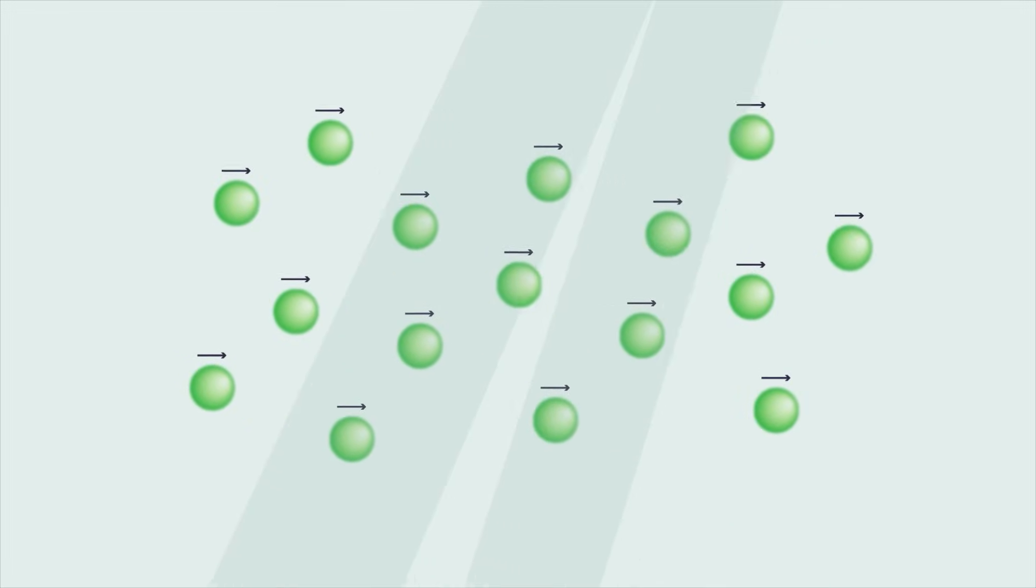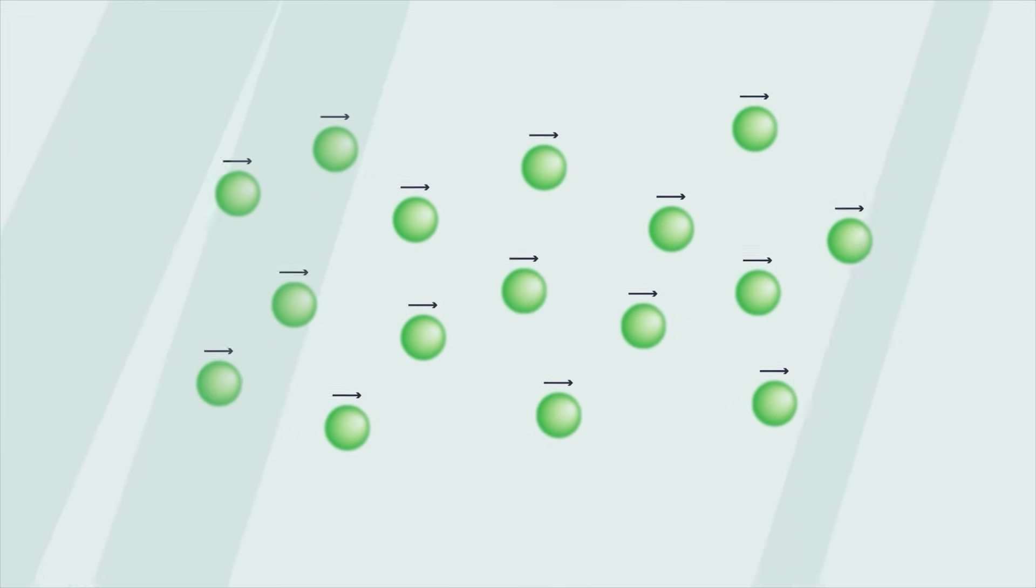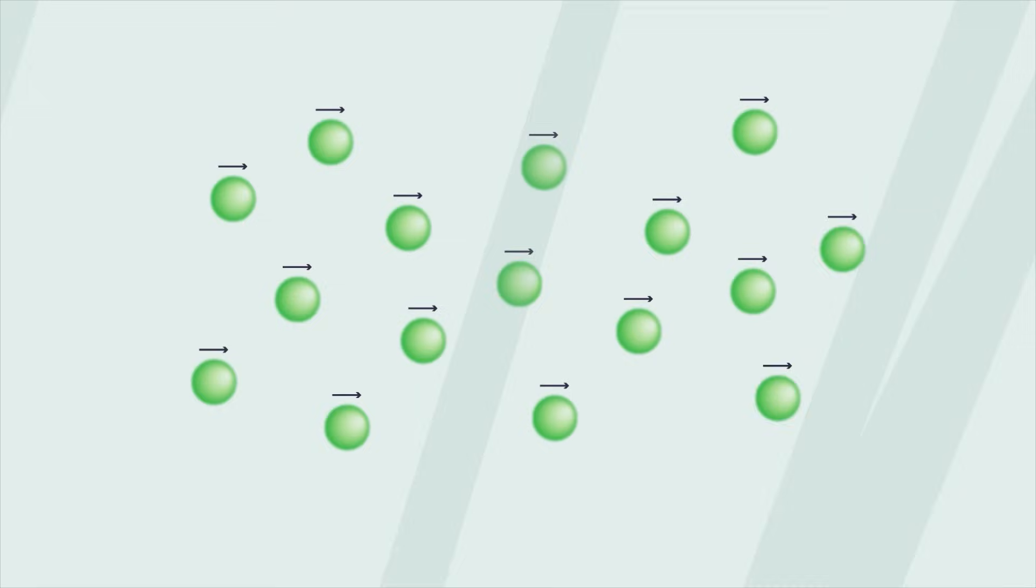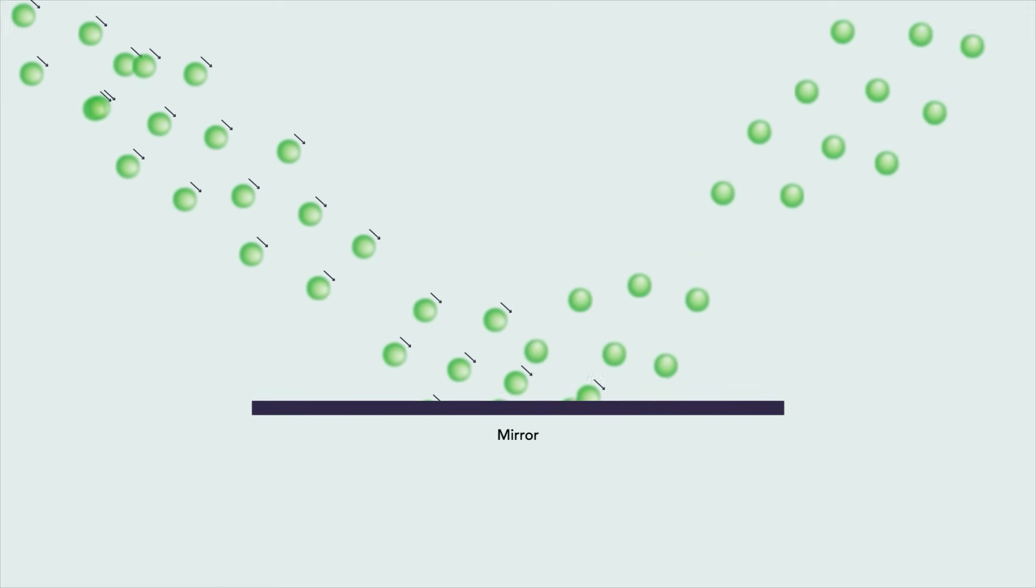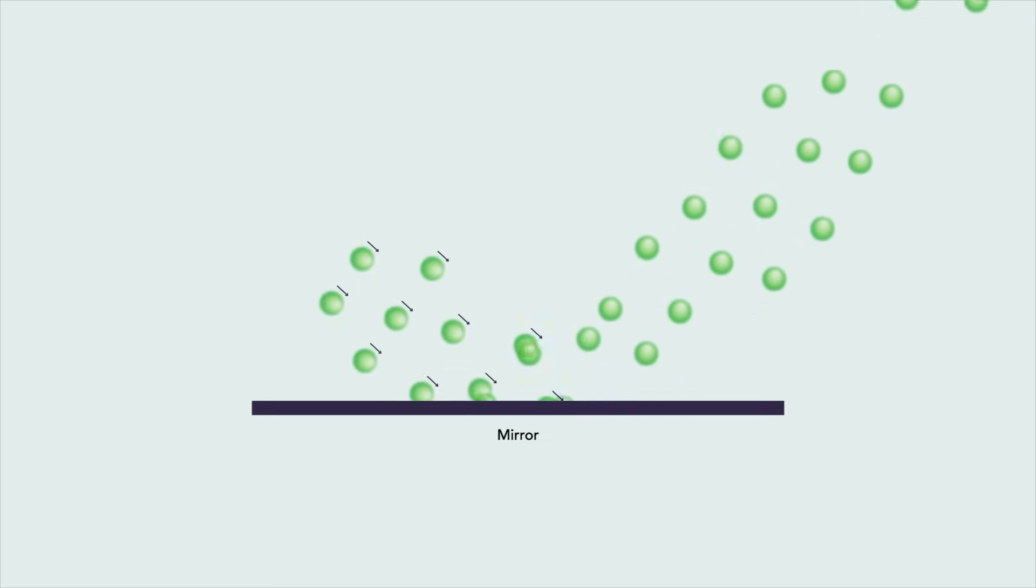Even though light particles or photons don't have any mass, the laws of quantum mechanics show that they still carry a tiny amount of momentum. This suggests that when light shines on a reflective object, its photons will exert a tiny amount of force.